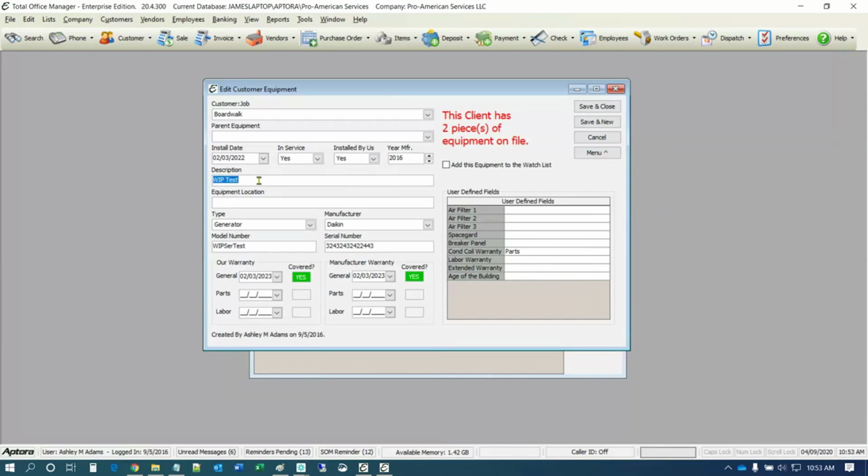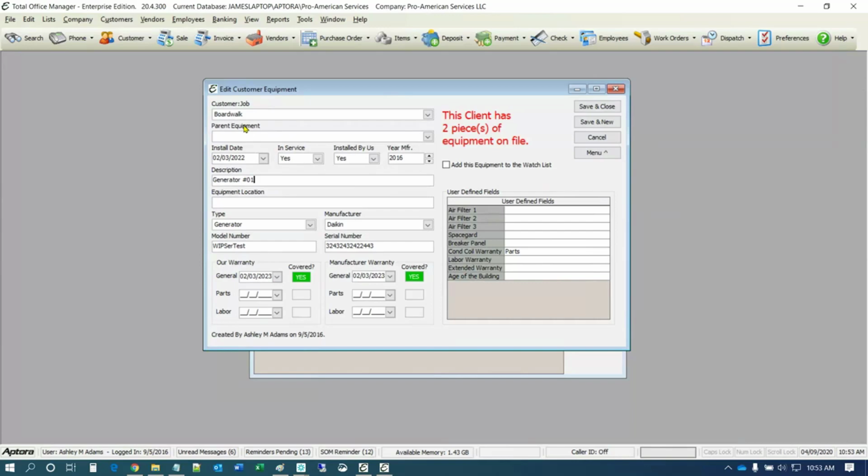So the description, we might change it to generator number 01. And then it could be put under an umbrella, if you will, called backup generators.